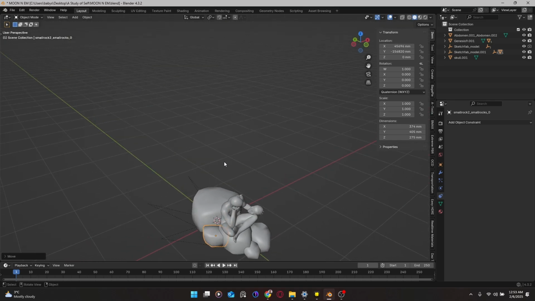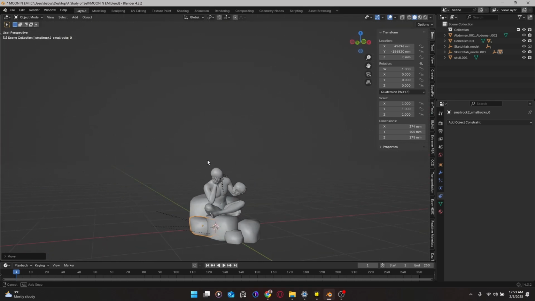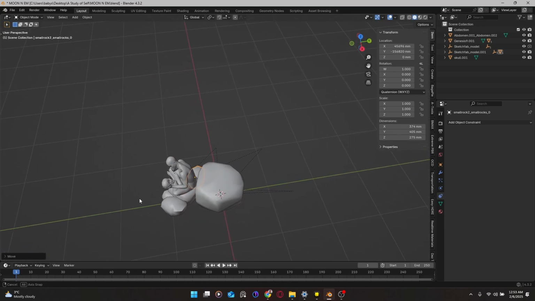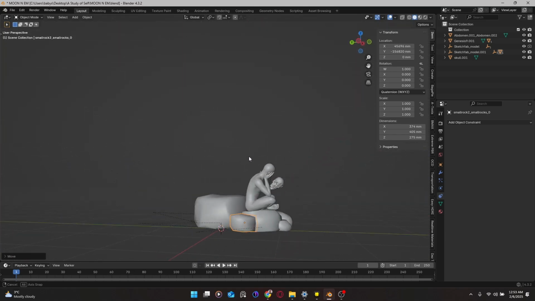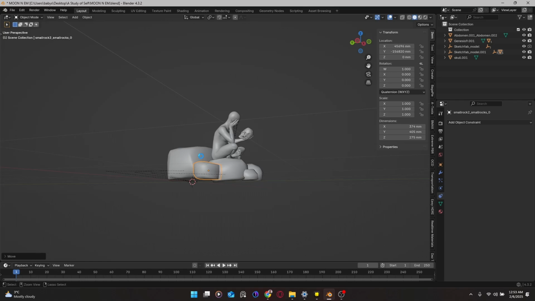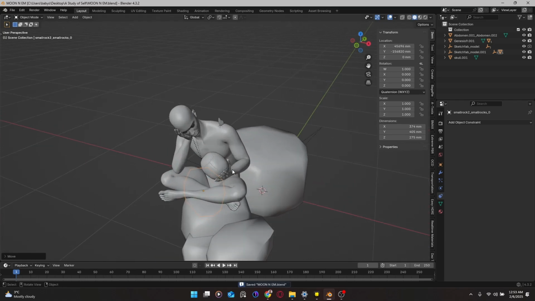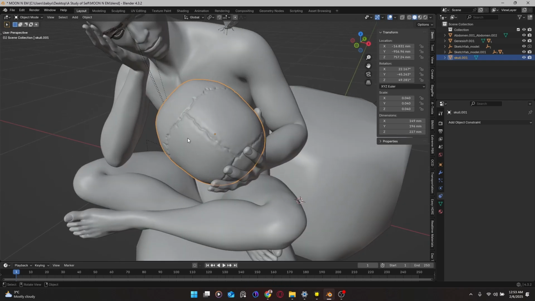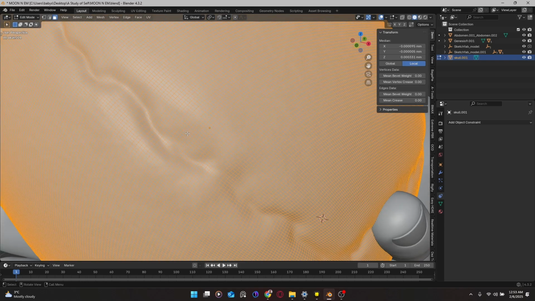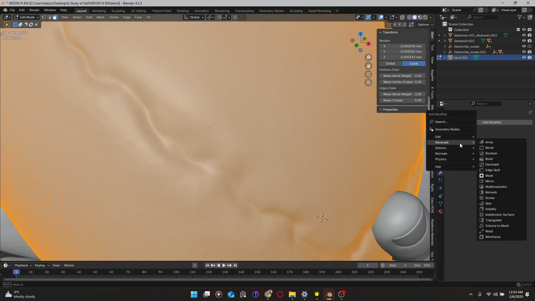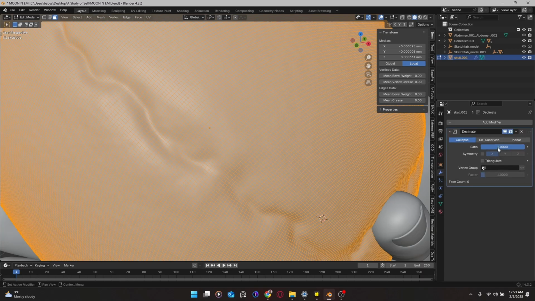So now that the stones are arranged, the skull also has a lot of polygons. So in Blender, we're going to use the decimate modifier. And the decimate modifier is basically going to reduce the amount of polygons. Yeah, as you can see, it's a lot of polygons. So the decimate modifier is going to reduce the amount of polygons just so it's that much less heavy for Snapchat.